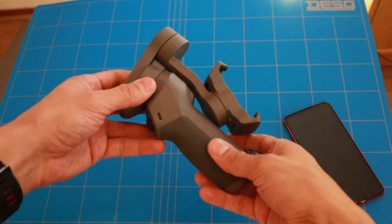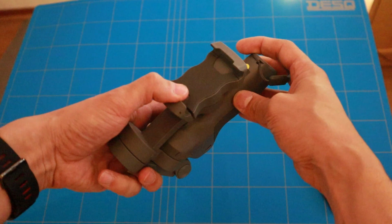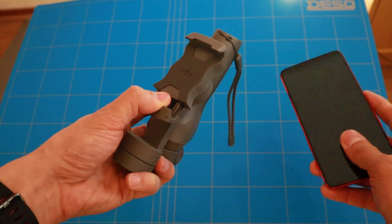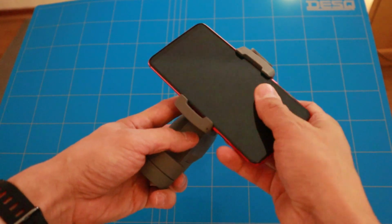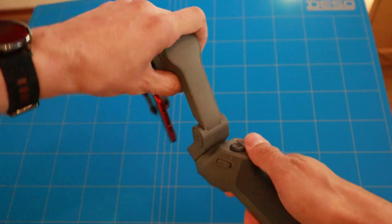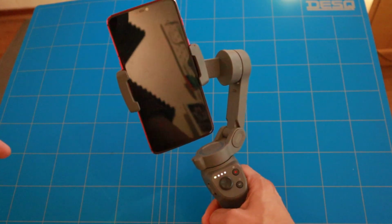So one of the things that I had to figure out was how to put my phone into the gimbal without dropping it. So I figured out a way like this. I'm holding it with one hand, then I can use my other hand to put the phone in, make sure that it's fixed, and then use it without dropping it on the floor, like happened a couple of times when I was trying to figure out this method.